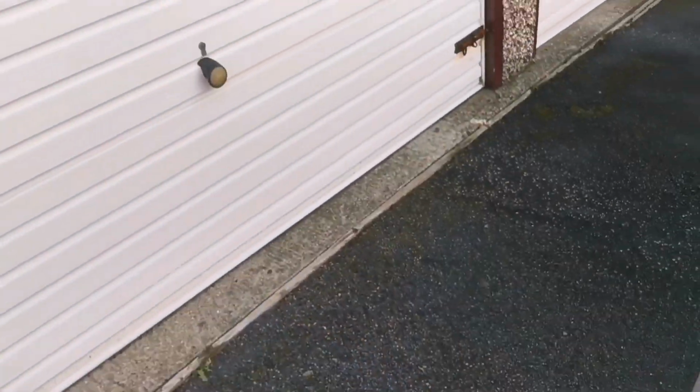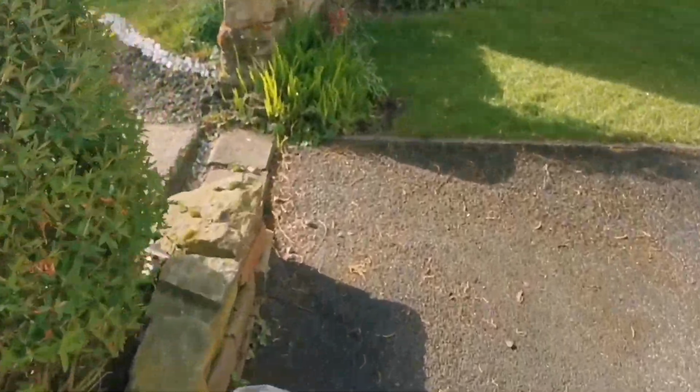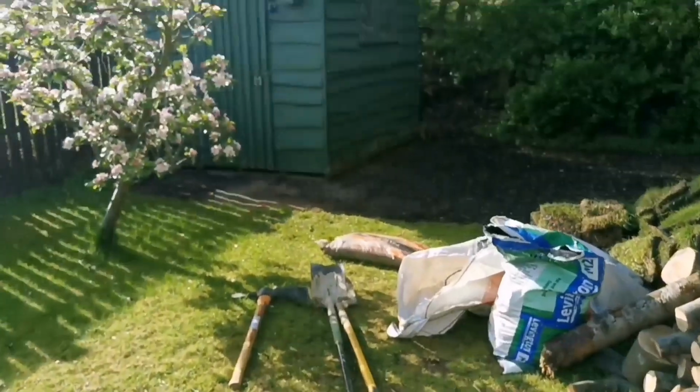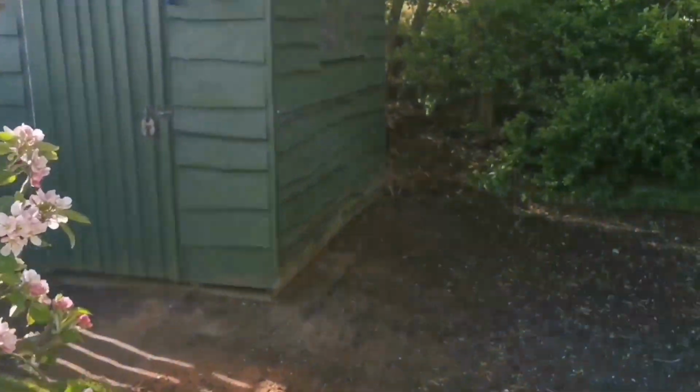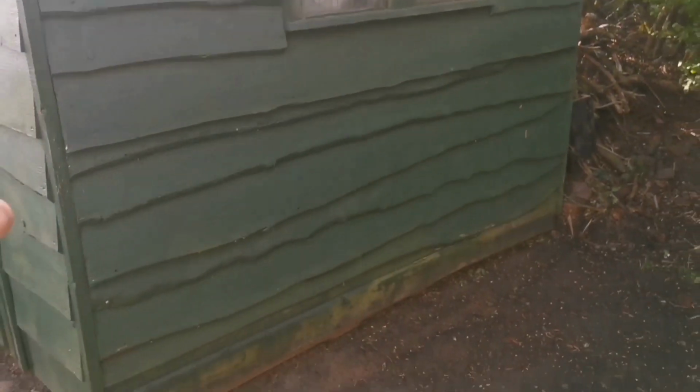And then over here, we're going to do brickwork today, but over here, this shed's having a door in, I think. So this window's going to be made into like a patio door, and then that's going to be a place where they can sit in. And then this is where the flagging's going.